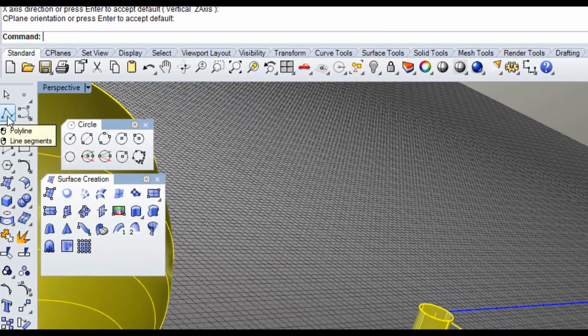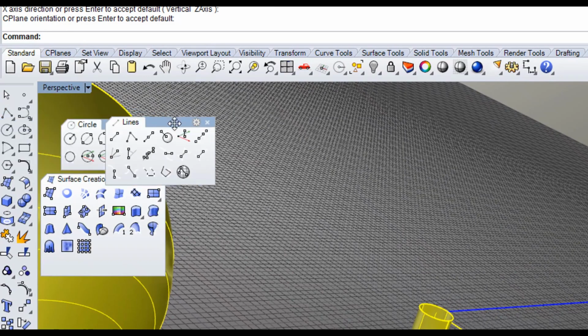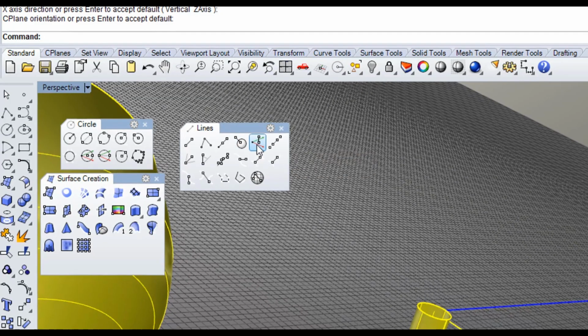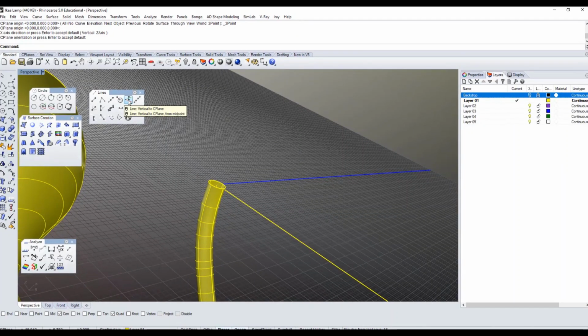Okay, so now I need to draw a vertical line to that construction plane. So in here, in the menu bar, I can pull this extension, extend this lines toolbar, and I have a function here. It's this icon here. It's called vertical to C-plane. So I can create a vertical line to my construction plane. So I'm just going to click on this.